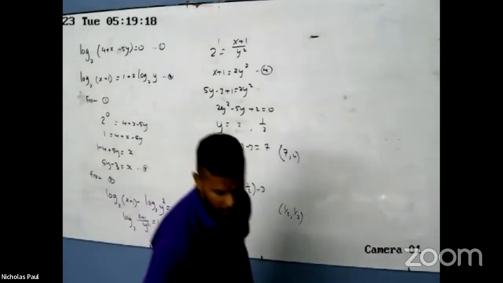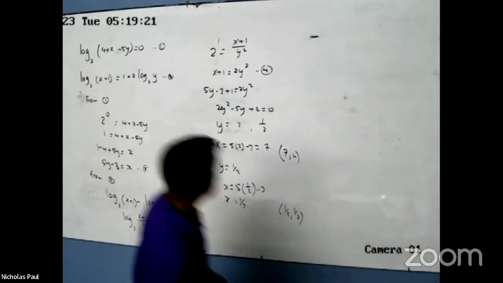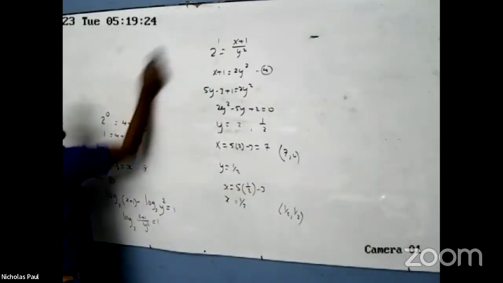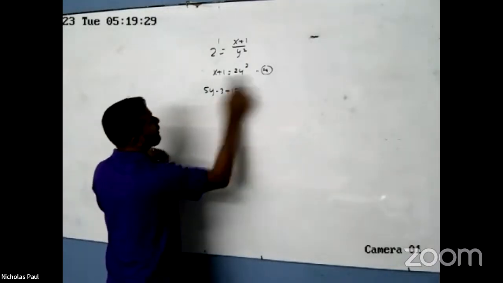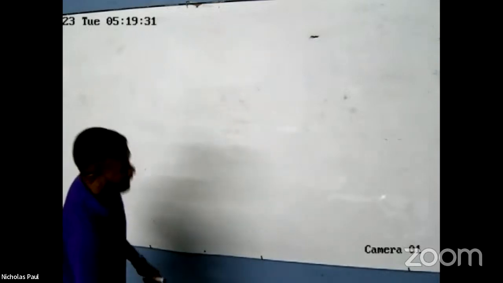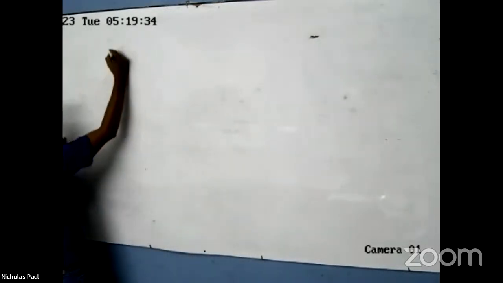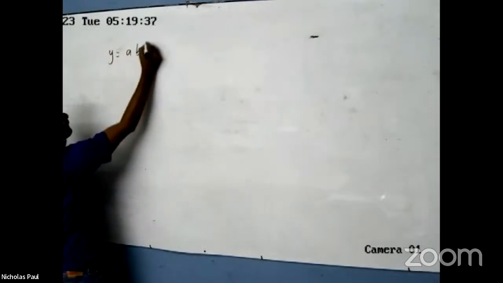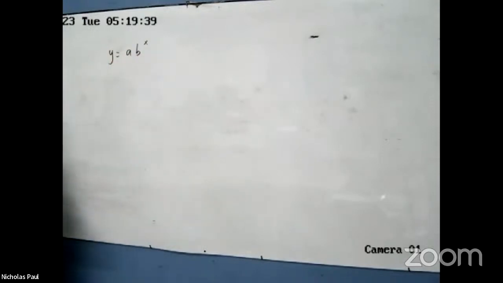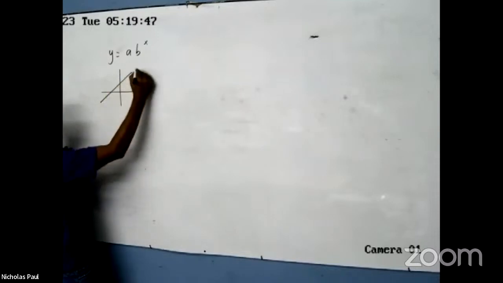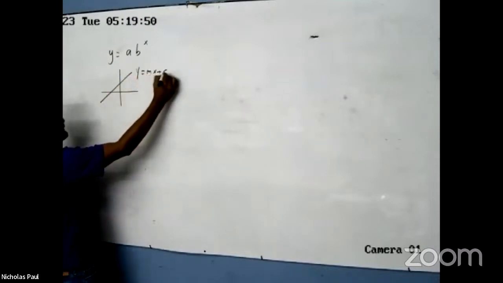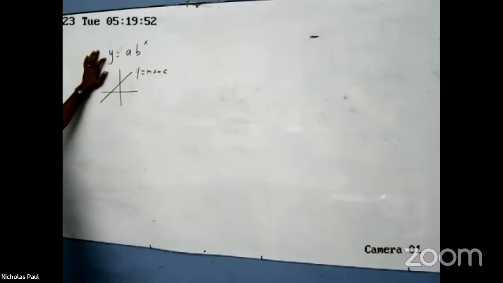All right, so the next thing, the last thing that we have to look at, is questions that you have to linearize. Sometimes we will get something like this. Let's say y is equal to ab to the power of x, and they want us to linearize. Linearize simply means that we have to write this in a straight line form. The straight line is y is equal to mx plus c. If you were to plot this, you will get a straight line. If you plot the original, you'll get a curve.